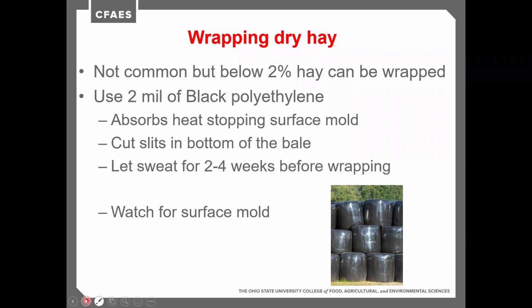The black absorbs heat and stops surface mold because it gets hot right there along the surface below the plastic, so that bale doesn't sweat out and collect condensation on the outside edge of the bale between the plastic and the bale. It actually helps to drive the moisture in. And you want to cut some slits in the bottom of those bales ideally so that they can breathe a little bit. But you really want to watch for surface mold on these bales. You may have to throw a portion of them away if they go through that sweating process.